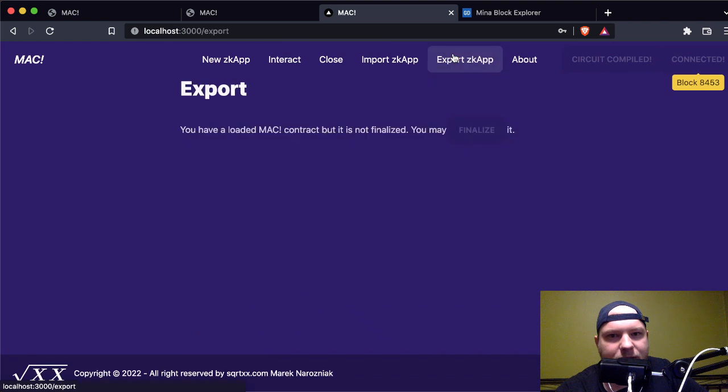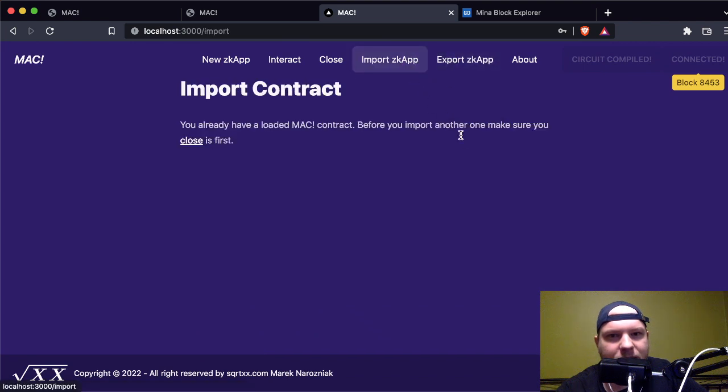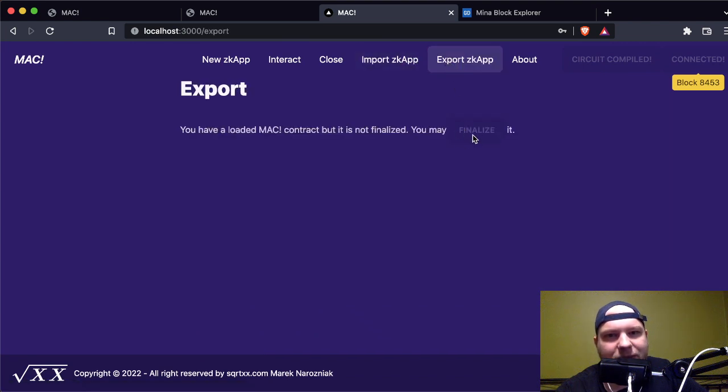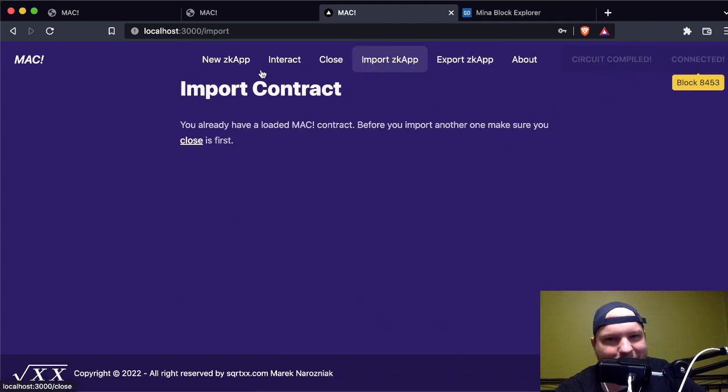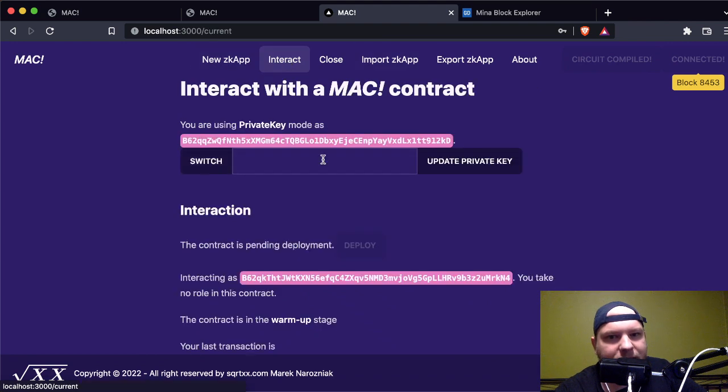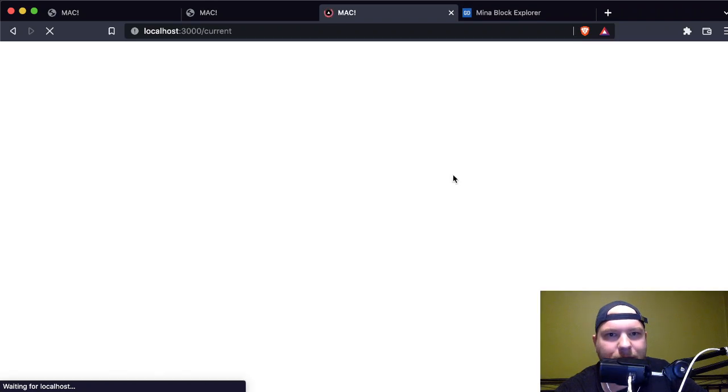Too bad this doesn't work. I mean, it is working. It's just for some reason I didn't do this correctly. Usually I don't click compile that soon. Anyway. Oh no, it's refreshing.